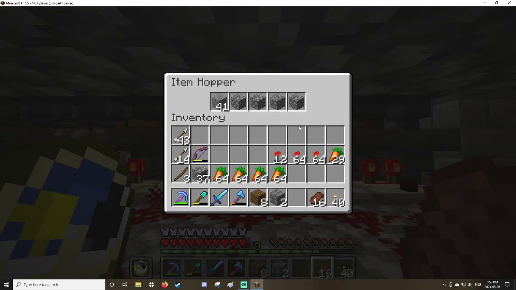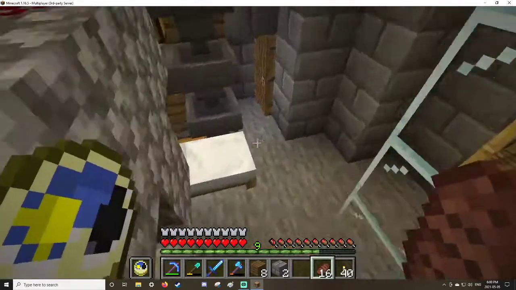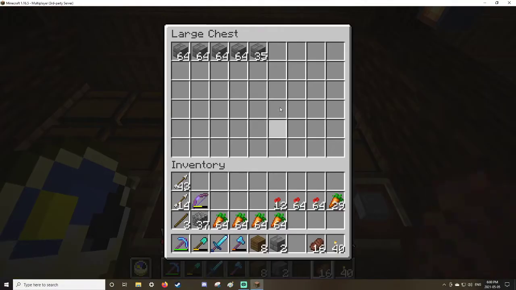And you put 4 of them in here because hoppers can't sort these through them, as far as I know anyway. They will then hold 41 of a stack of an item that you want. In this case here we have andesite. Now this is still running, so I can show you that as this runs through the system, and we go over to the stone brick chest, which is right here, it's sorting it through and kicking it into the appropriate chest right here.